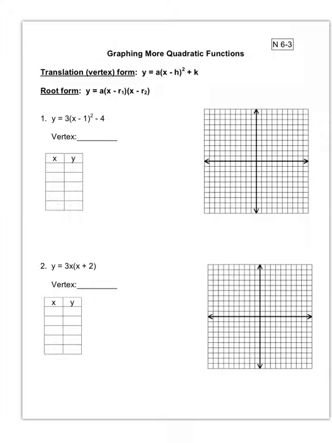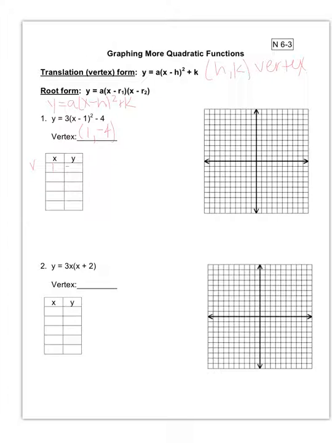And so if you look at vertex form, root form, and look at number 1, notice that it is in vertex form. So if you write that above it, y equals a(x minus h) squared plus k. Remember, (h, k) on vertex form is your vertex. So h, notice, would be a positive 1, and then your k is a negative 4. Okay, so I want you to put that in your table.